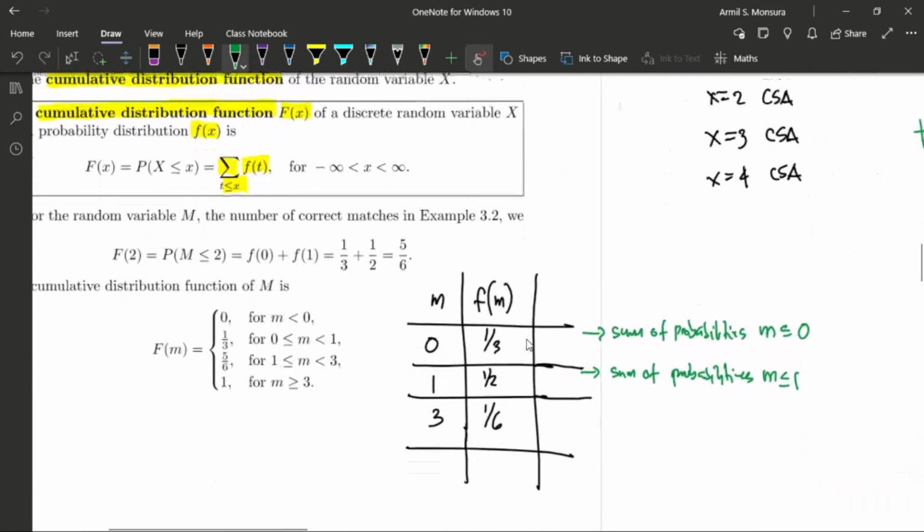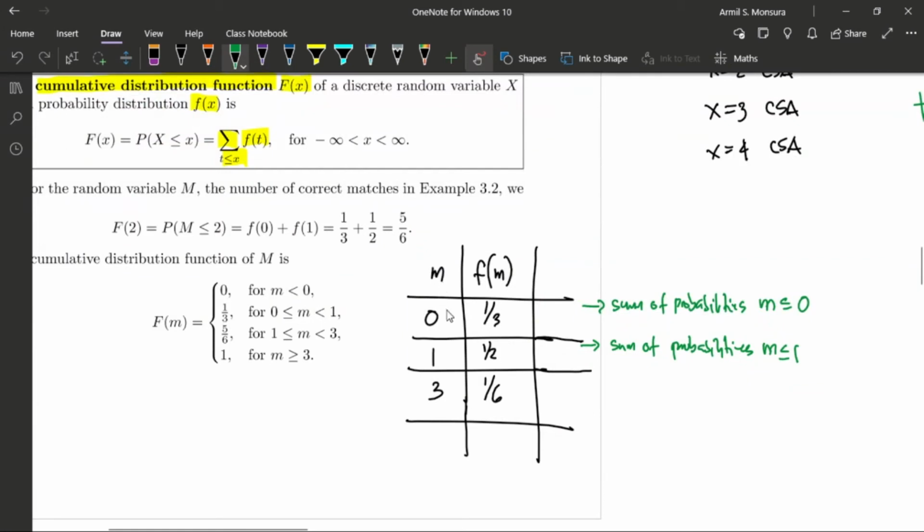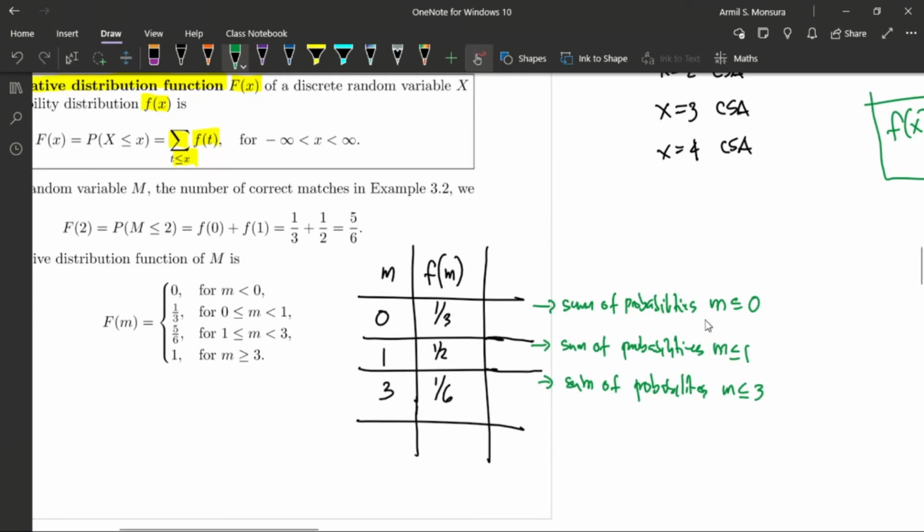Okay. So for each value of m here, we will compute the sum of probabilities for m less than or equal to 3. Okay? So here, the sum of probabilities for m less than or equal to 0. Ibig sabihin, yung probabilities dito, tsaka yung nauna sa kanya.